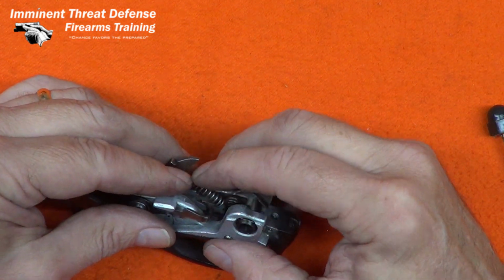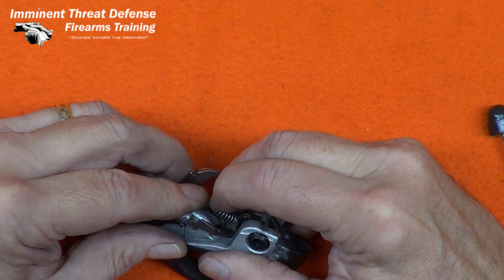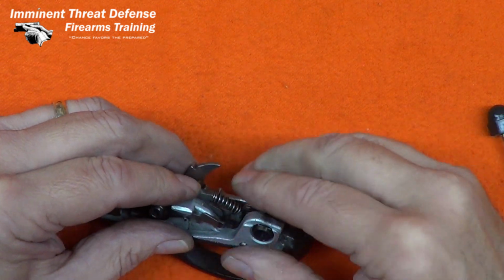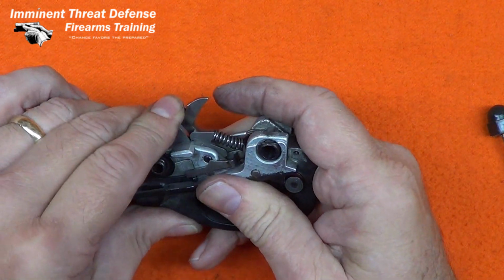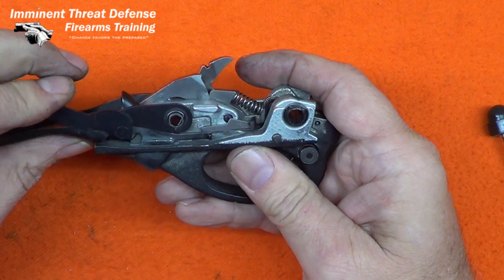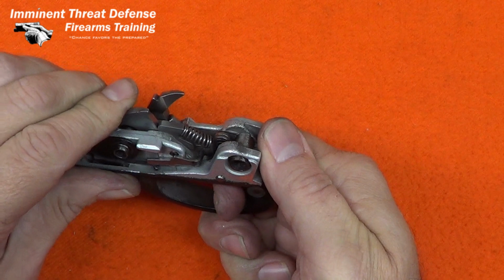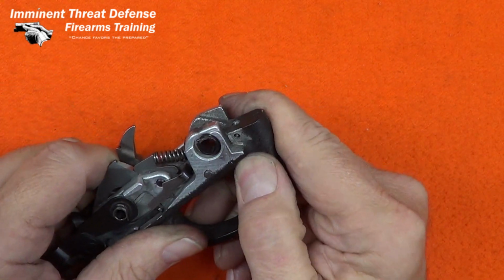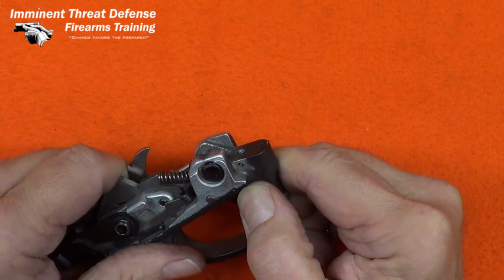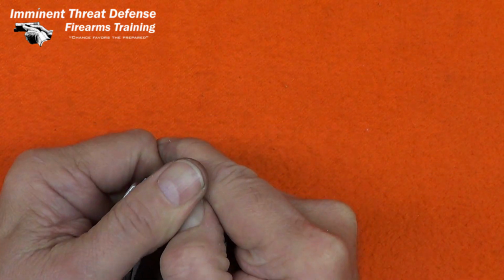So I do a quick function check, but there really is no fix in this. The trigger plate body is matched to that trigger in the factory. They're manufactured together. So there's no point in trying to replace the body. You pretty much have to replace the whole assembly. Not what I hoped the outcome would be, but that's the way it works sometimes.